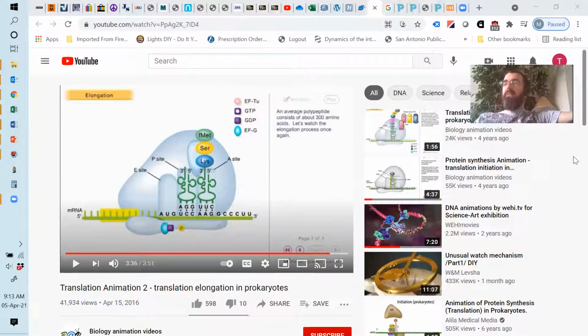So it's basically a 3-step process. tRNA comes in with an amino acid. The existing amino acid or amino acids, the polypeptide chain, if it's been going for a while, gets transferred onto that new amino acid. The whole thing moves along with the aid of GTP. tRNA leaves, another one comes in, over and over again. And this depends on the species, but some proteins can include thousands of amino acids in just one intact protein.